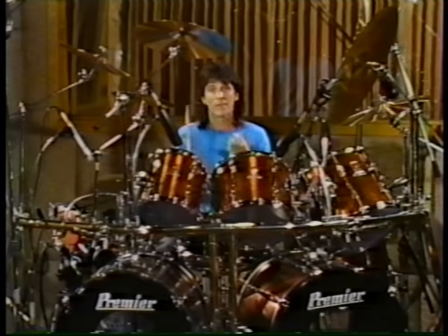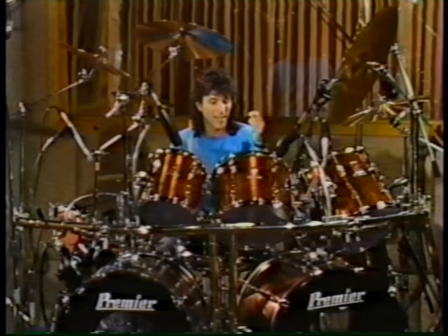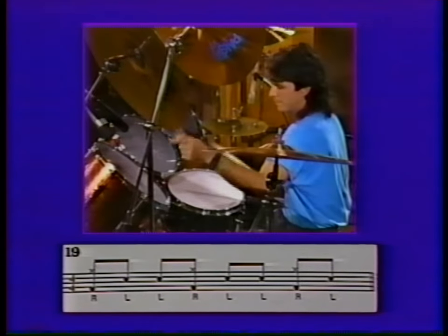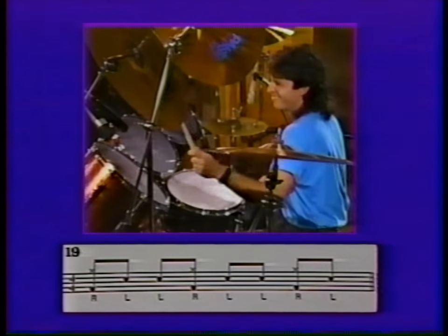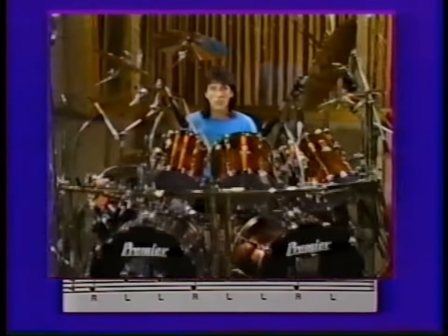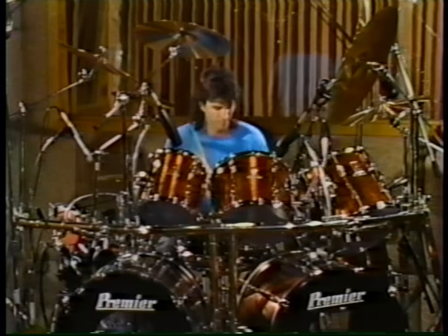And finally, another thing I do is sometimes double my main hand with the bass drum and play a lot of it on the cymbal, like this. So now, using this one pattern, I'll play all these different things for you.